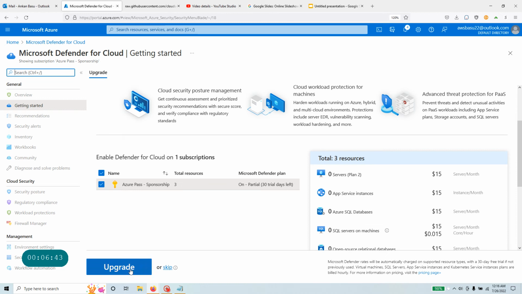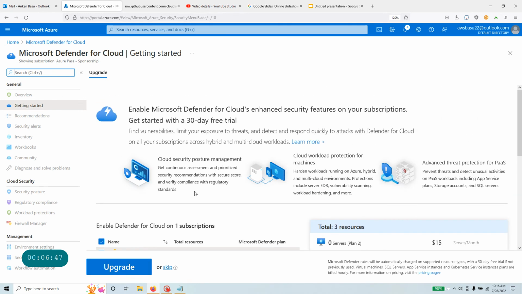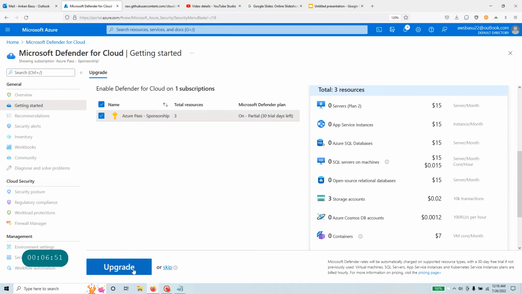The recommendation is not even showing up, so you probably have to upgrade. Okay, so you don't need to upgrade, you can just skip. The skip will still give you the recommended options.